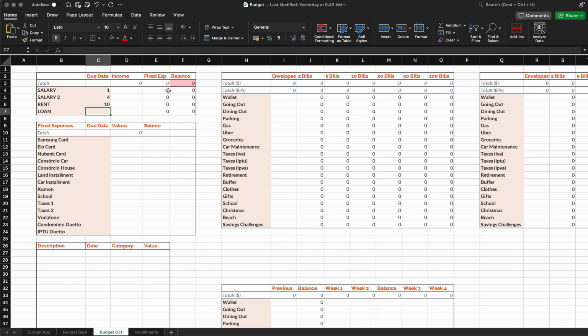So the value that I put here on my salary is the value that I receive after this loan is discounted, and most months my mother-in-law gives me that money back. But this was one of the months that she just told me that she will not be able to give me this money. So yeah, due to it, our budget will be very tight.